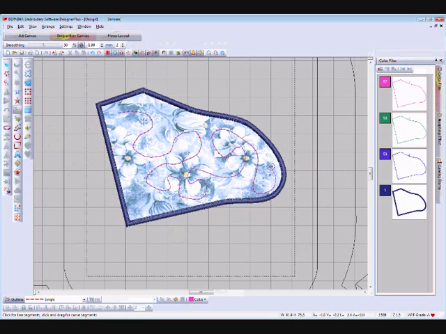However, it's going to end, I could even go over the top and outside if I wanted to, but I'm just going to go into there. Right, so I've created a freehand over the top of my fabric, which will stitch after the applique is done.